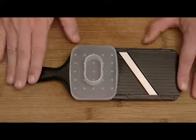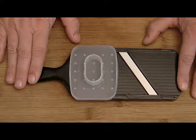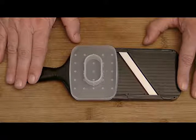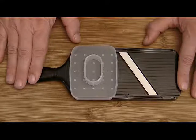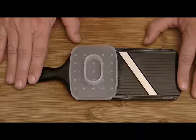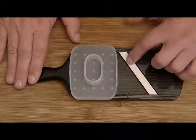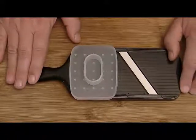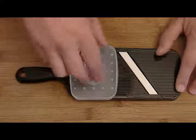Now, I have professional mandolins, which I'll show you in a minute, but I was looking for something small, quick, and easy to use for small jobs. When I'm going to do a big job, I'll definitely use my larger Braun mandolin. I thought this would fit the bill, and I was interested in it primarily because of the ceramic blade, but I'm not completely satisfied with it. But anyway, let's start with the components.